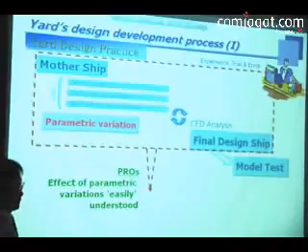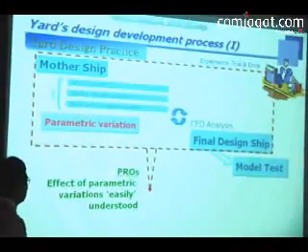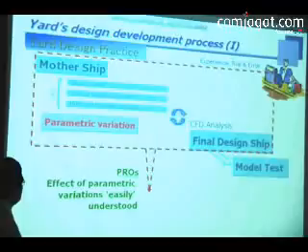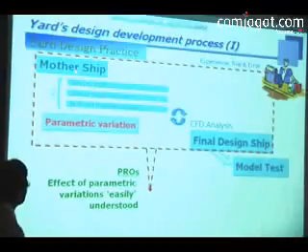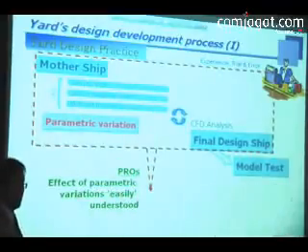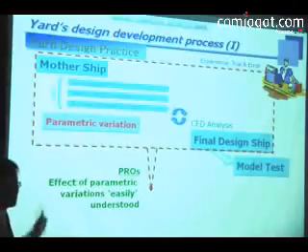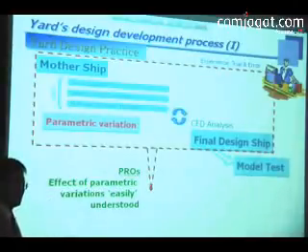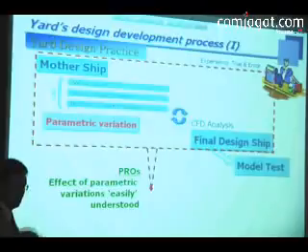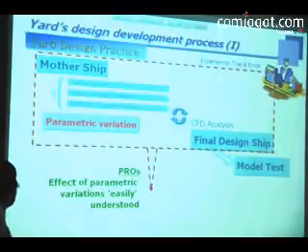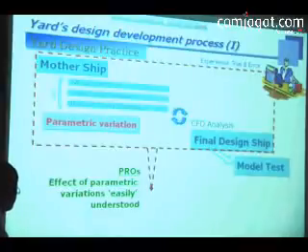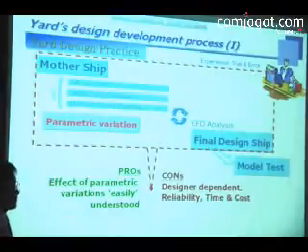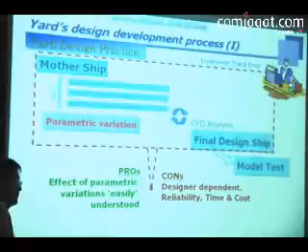There is an advantage to this and also a disadvantage. The advantage is that the effect of parametric variation is understood. For example, if we change the hull variation, the result of this variation can be seen in the CW or any CFD result. Next page. And as I mentioned earlier, the disadvantage is a design dependent reliability problem.